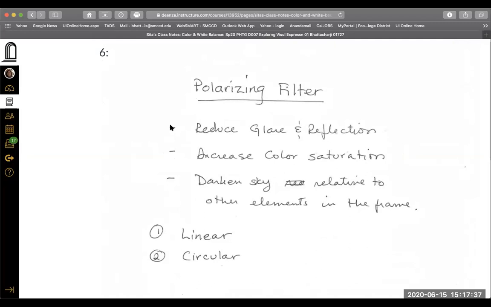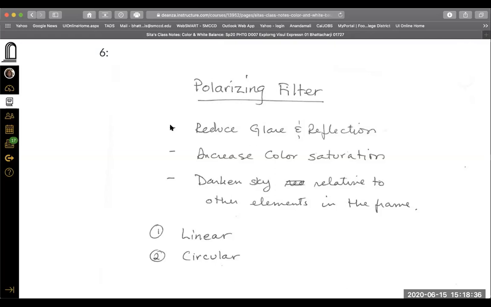Polarization of light, which appears to us as glare and reflection, occurs when there's an overabundance of light traveling on one plane. I'm sure you've been on or near bodies of water at certain times of day when the water is so bright, there's so much glare, that you can't see anything in the water. All you see is this brightness. And I'm sure you've walked by a window and all you see is a reflection of what's outside, so much so that you can't see into the window. Those things occur when the light is polarized.